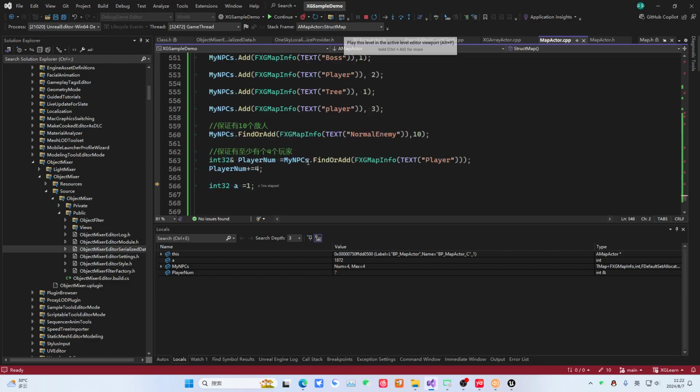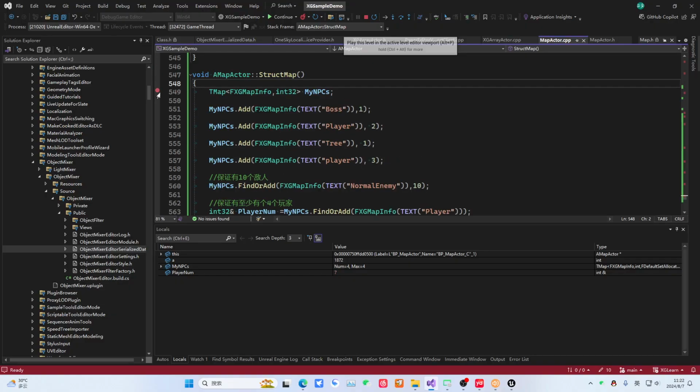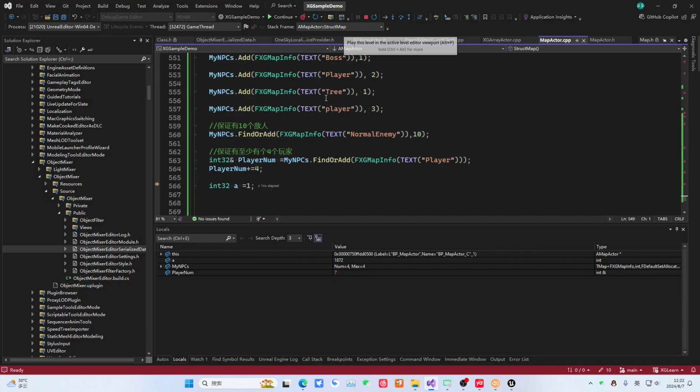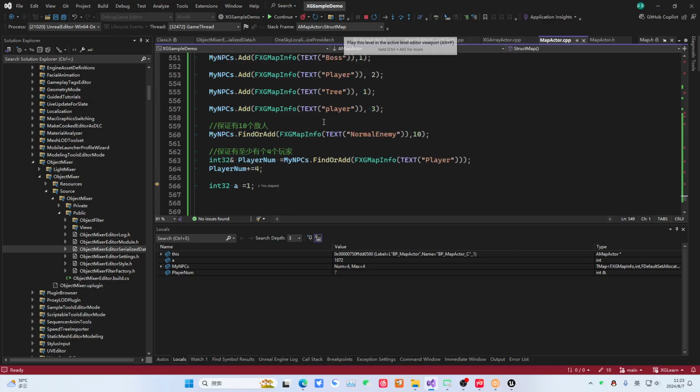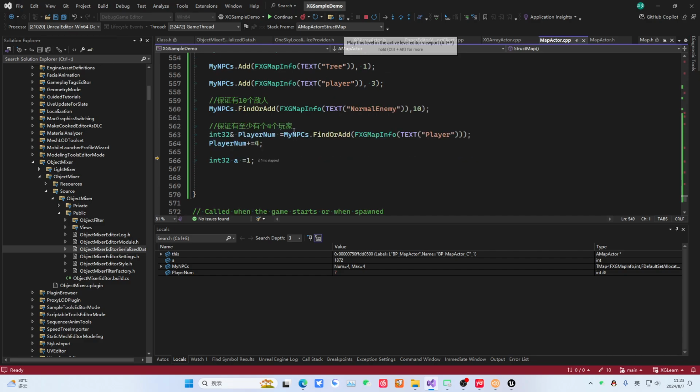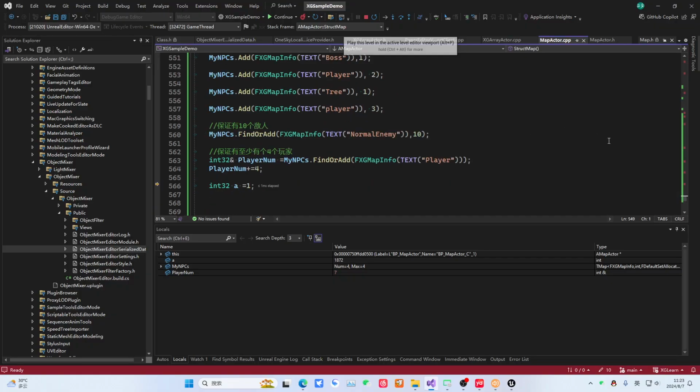So 7 players. So actually this is, compared to our structural design, a little bit more complex. Applied like this, if you are not used to it, you can still put this structure into this value. Then with this key, you can use some unique IDs for labeling. In the next lesson, we will cover this section: how do you often use this unique ID, or rather your TMap? If you are not used to it, you can directly use a struct. It creates a large struct and then wraps up all this information. Doing it this way is also fine. It mainly depends on everyone's own programming habits. Okay, thank you all.